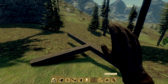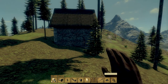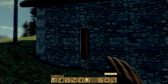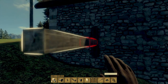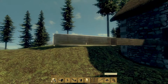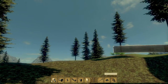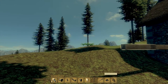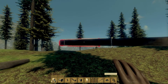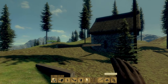As I said, this is the first real build that I've done. All I built was that thing, which is really cool. And you can place things onto structures and they will stick there. Ooh. Come on, where are you? Two, three, four. Still not breaking. Interesting.